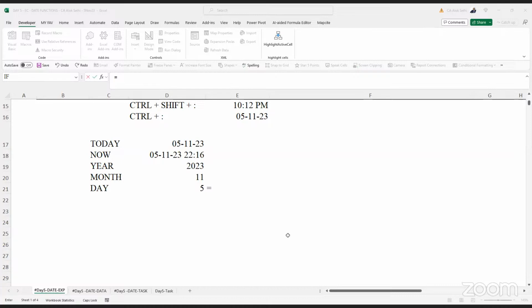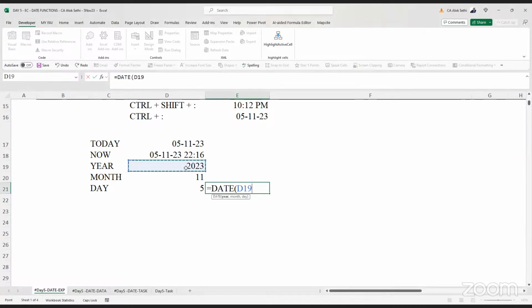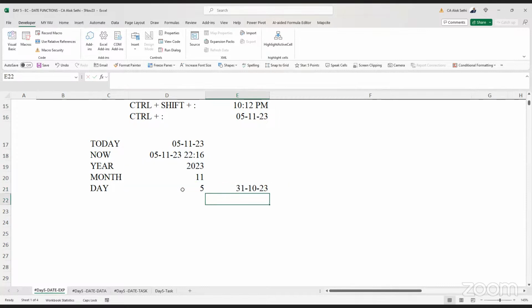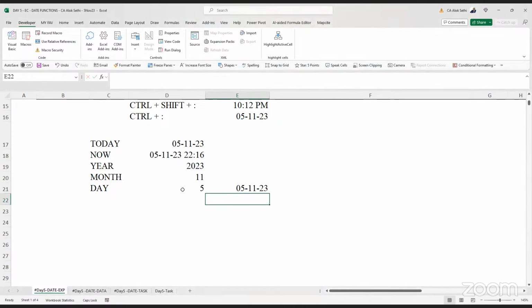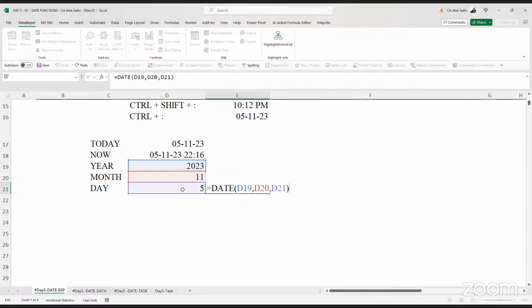Okay. We can use date, year. So year, comma, month, comma, day. So it will give me the date in the particular format. First I have to select the year, then month, and then the day.